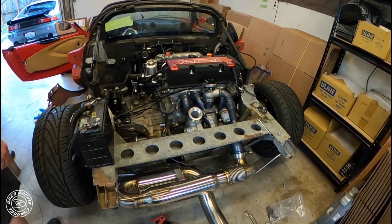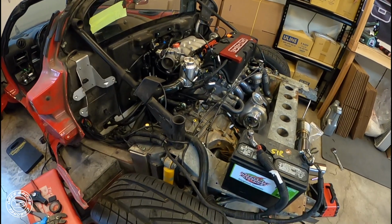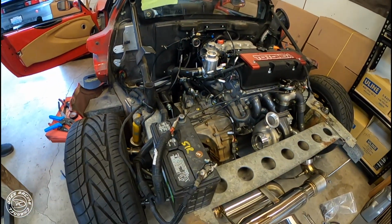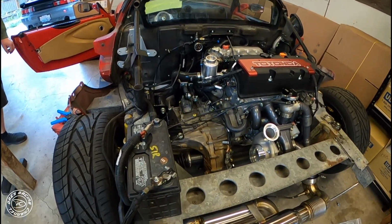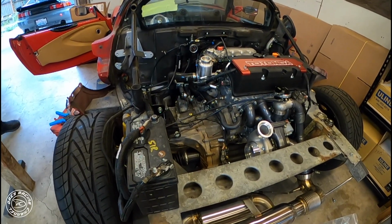You going on E or you gonna leave it? Just start on pump gas. Start on pump gas? So you'd be like 4 something on pump. I'll do like 5. Nah, you make 4 something on pump. Maybe I'm at 4, gonna make it 5. You gonna make 5 on pump. I can make 550 on pump, but I'm gonna wanna push it. I'll make 5 and then leave it.